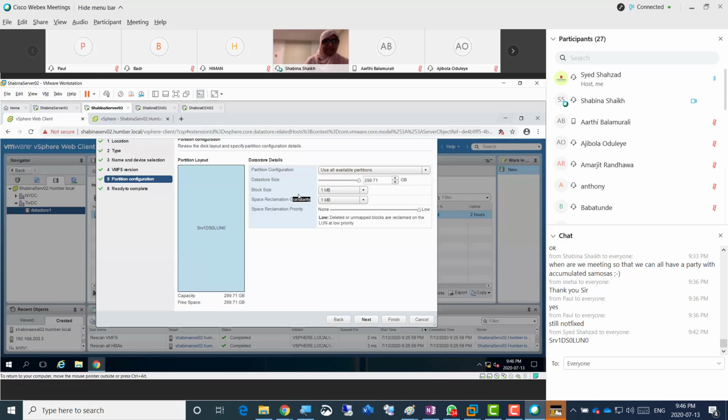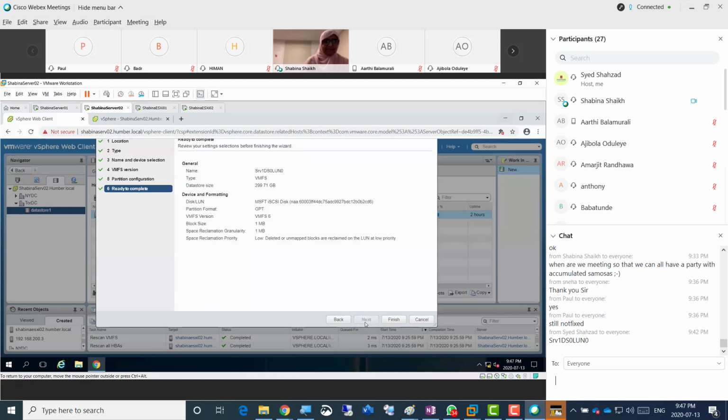It's just saying how fast you want to reclaim deleted area or unclaimed area. So suppose the data was deleted from there, you need to claim that back, that okay, now I'm gonna use it for some other data, so you can do that too. So default options are okay for all this, and then click next, and that's it.